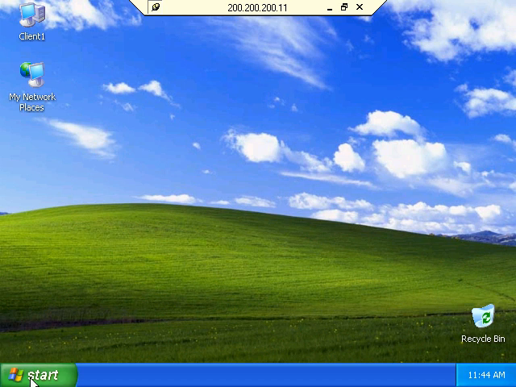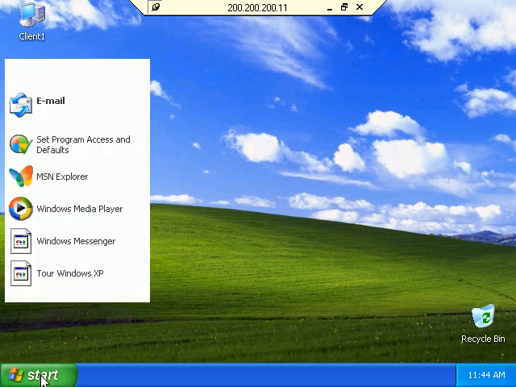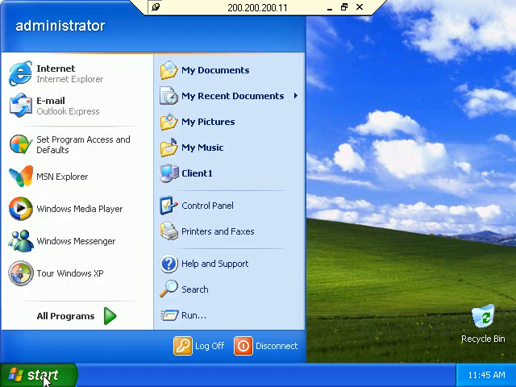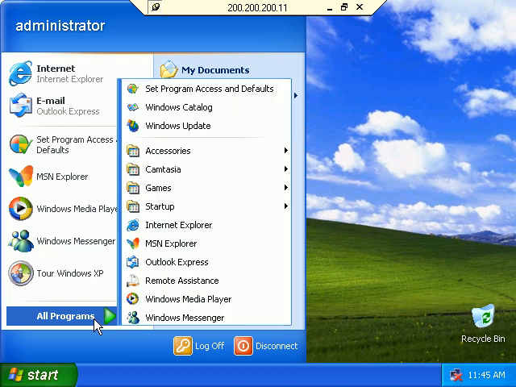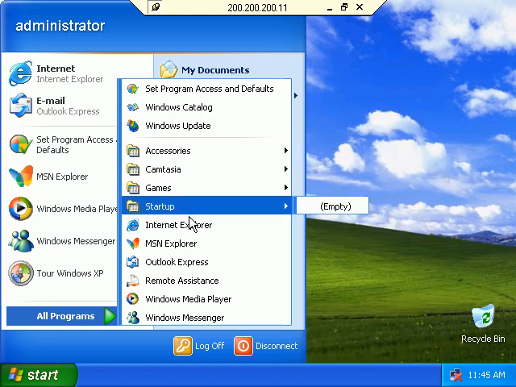Okay, now if I go to client 1, it should be coming up in a moment. There we go. And go to All Programs. There we go. You do not have Microsoft Office XP installed at this point. So we're going to do just that.